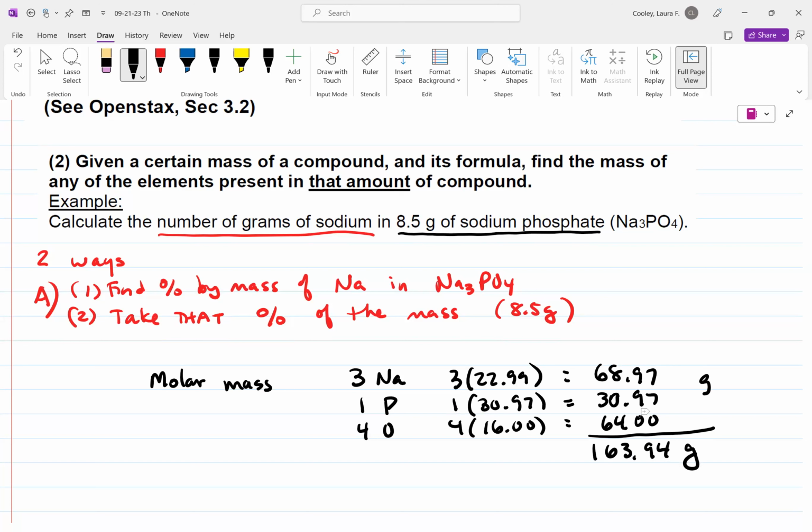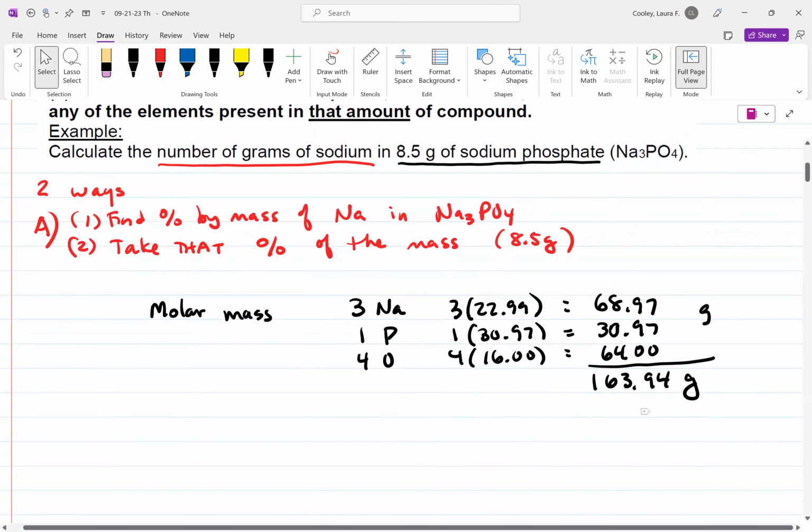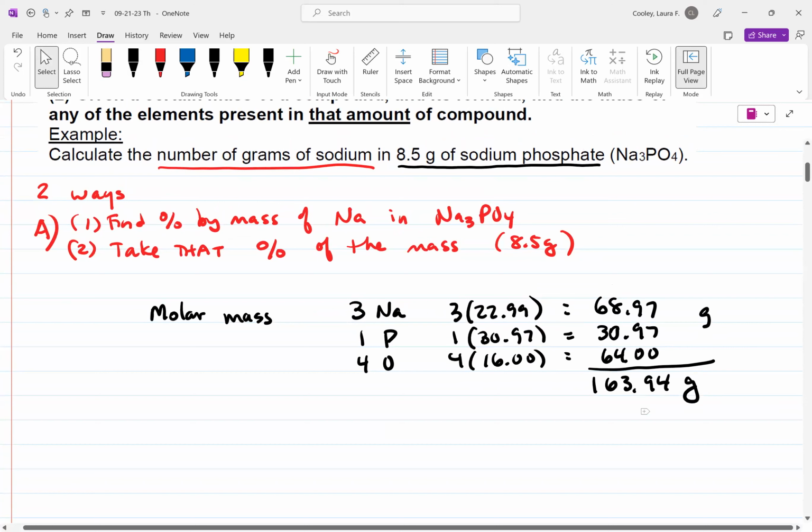163.94 grams. By the way, somebody corrected me. There were at least 1 or 2 gotchas from last time that nobody came up to get. So, all right, well, you have to come up and get them. That's your responsibility. I'm not going to chase you with a gotcha. I hate giving gotchas. No, that's not true.